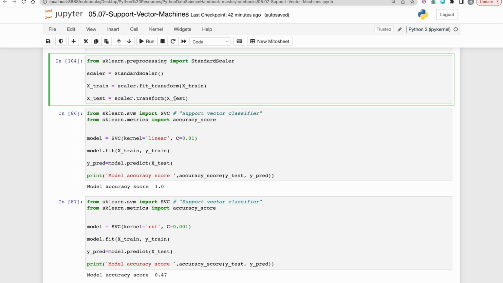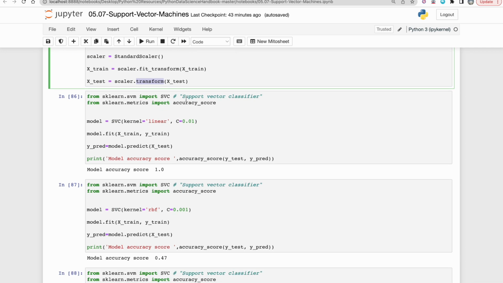But for my test data, I do not want to calculate mu and sigma. Whatever transformation I have done on my train data, I want to run the same transformation on my test data, correct? If I do a different transformation on test data, these two data sets will become disparate, completely differently transformed. I do not want that. So I will learn my mu and sigma for the standard scaler with H-train, transform H-train using that mu and sigma, and then only transform H-test. That's why, if somebody asks why there is a fit transform for train and just a transform for test, that is the reason.